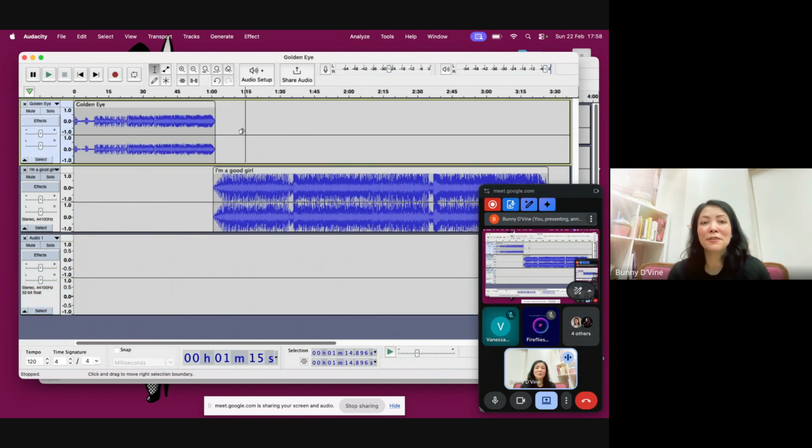Now, what I want to do is the following. You can see here how Good Girl is much louder, right, than Golden Eye, especially when it changes from one to another. That can happen a lot as well if you are picking very old songs, like original Marilyn Monroe songs or something like that, because of course we didn't have the technology we have today for equalizing songs. And if you have a live version of a song, etc.